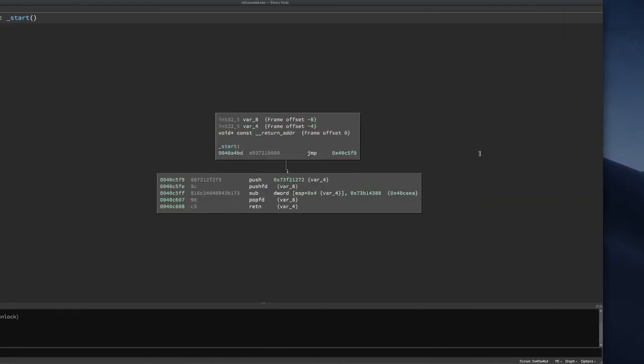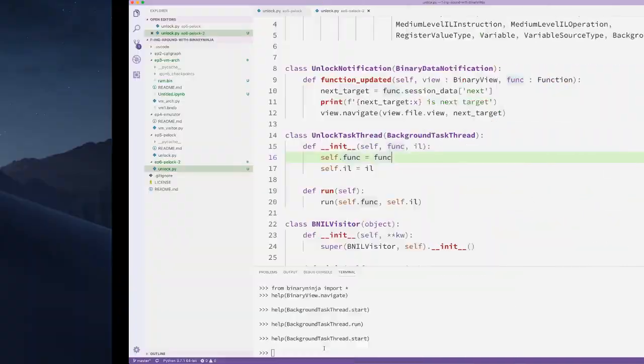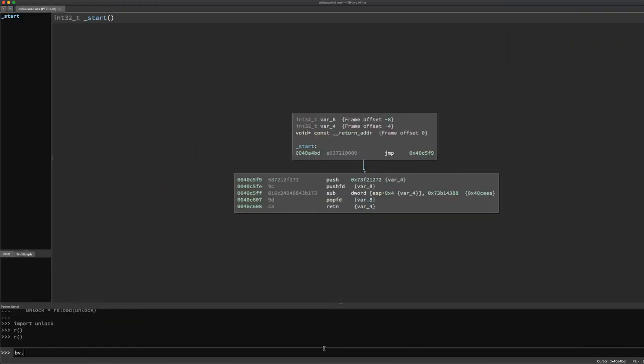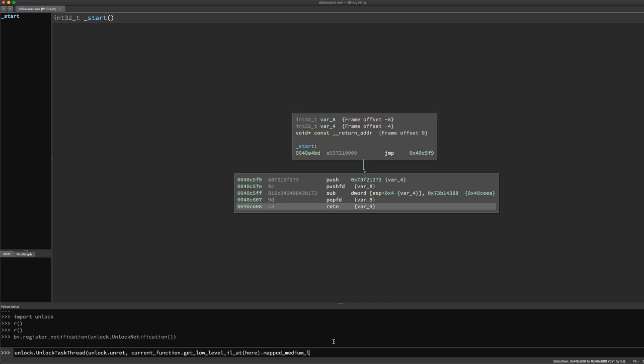Let's see. So we want to do register notification, unlock notification, and then we want to do an unlock task thread, and we want to do unlock unret, and we want to do current function dot get low level IL at here dot mapped medium level IL.